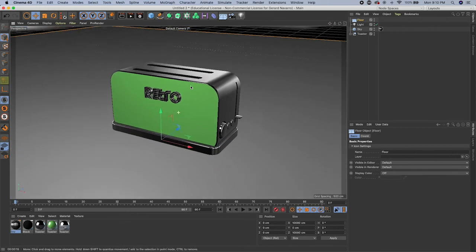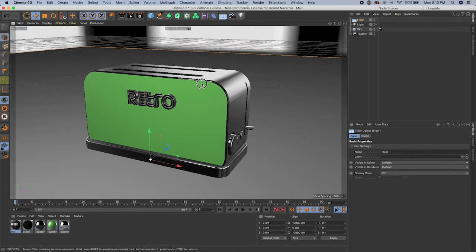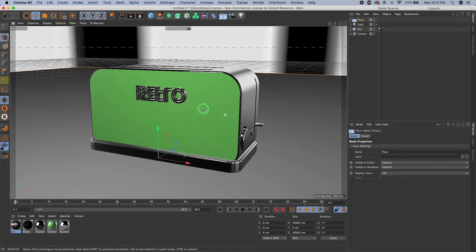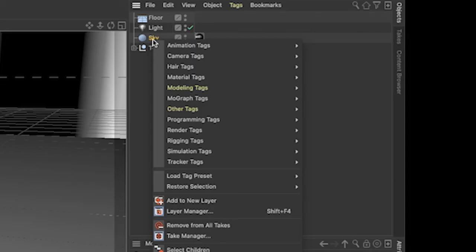All right, so let's also position the camera properly. And then let's render this again. So if you want to hide your sky environment, you can add a compositing tag. So let's right click the sky and then go to rendering.